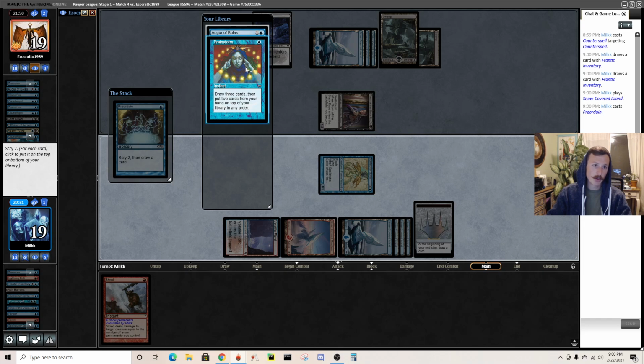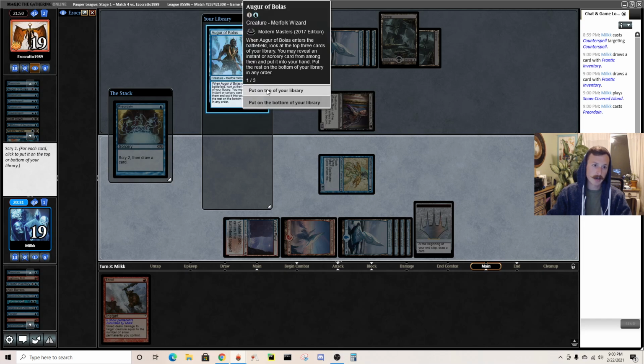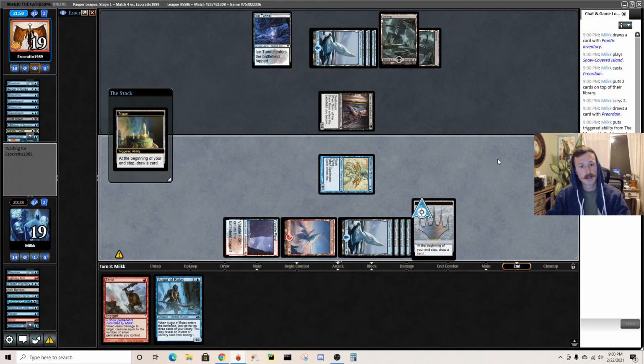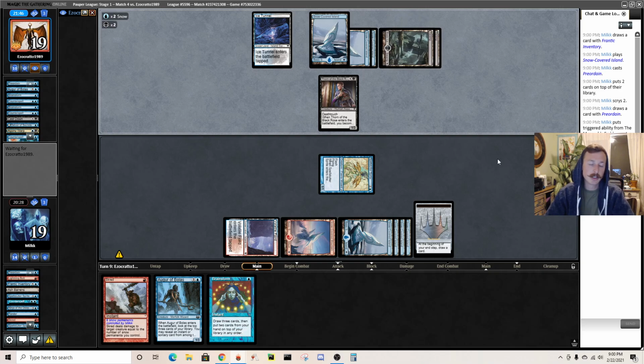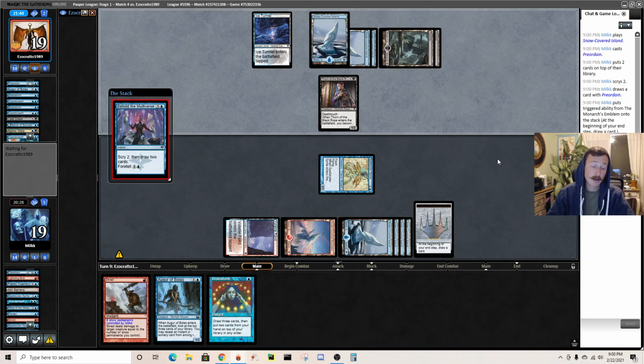All right, well, I'm going to draw both of these anyway due to Monarch, so I don't get to set up Augur, but I think it's fine. I'm still in a pretty good position. I'm going to play a Behold the Multiverse, tap out for it. Okay, that's fine.